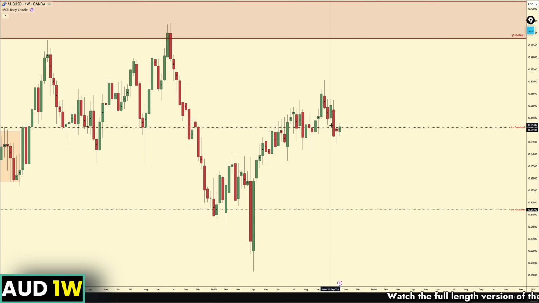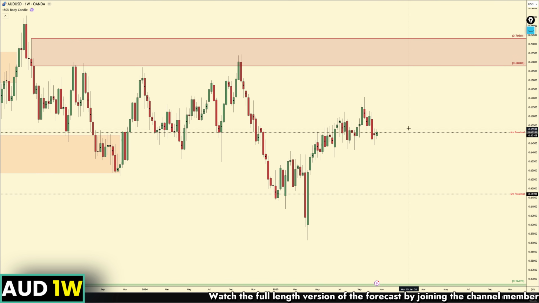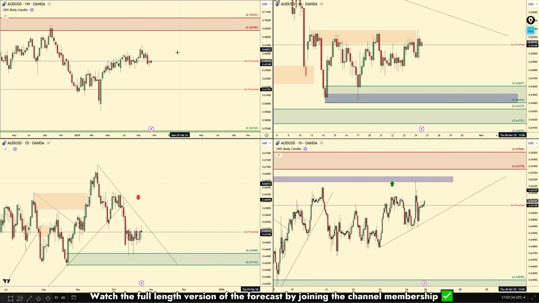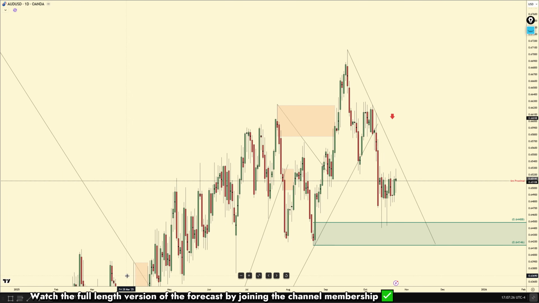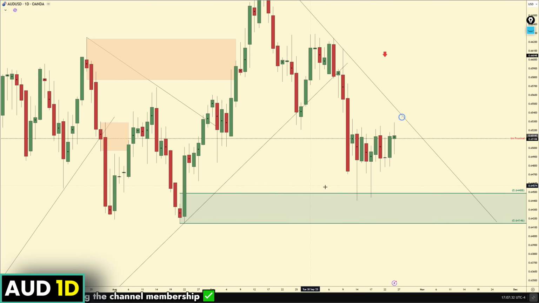This weekly chart, I've been showing it for a long time. It's just absolutely terrible. There's absolutely nothing I can get from this chart other than it looks really bad. So it's very, very tricky to be trading it based off of the weekly time frame. However, on the daily chart, we have a daily downward trend. We tapped into this daily area of demand, and it made me laugh.